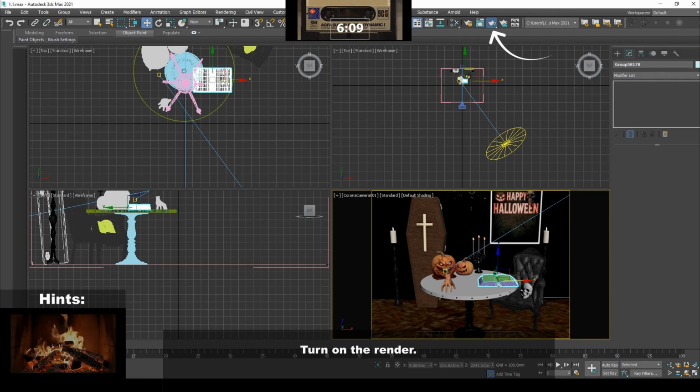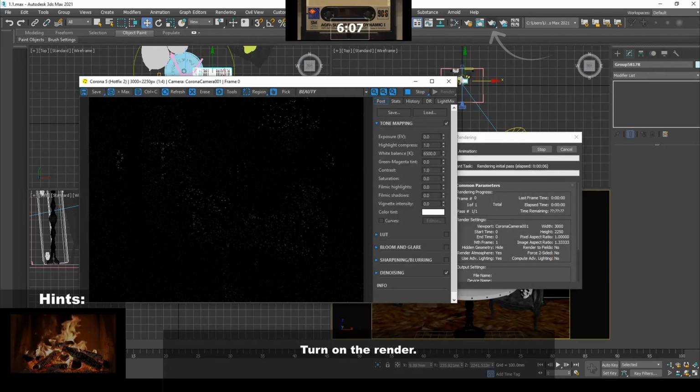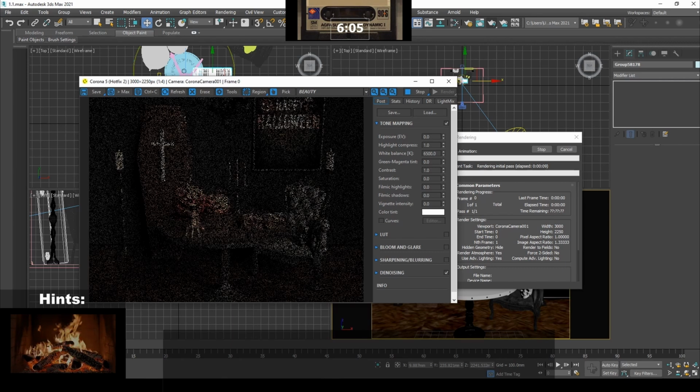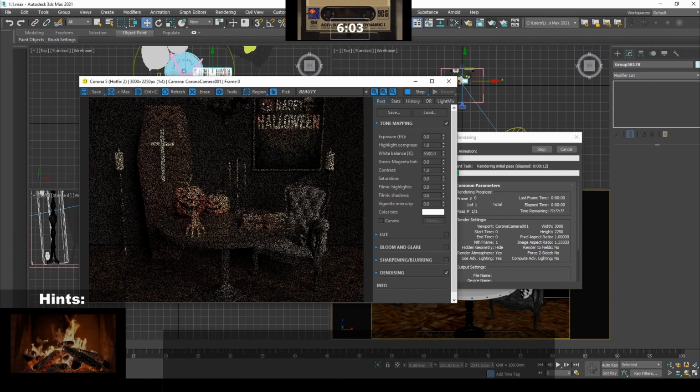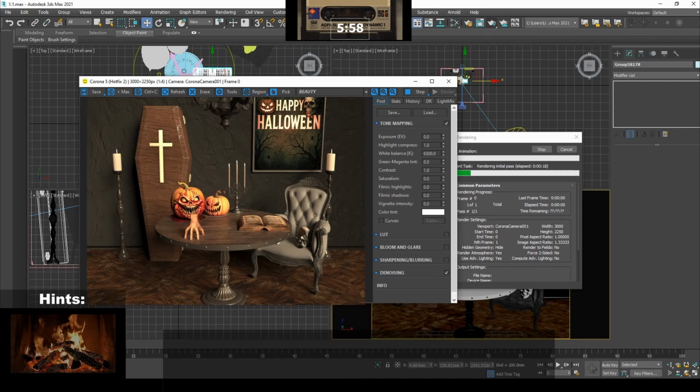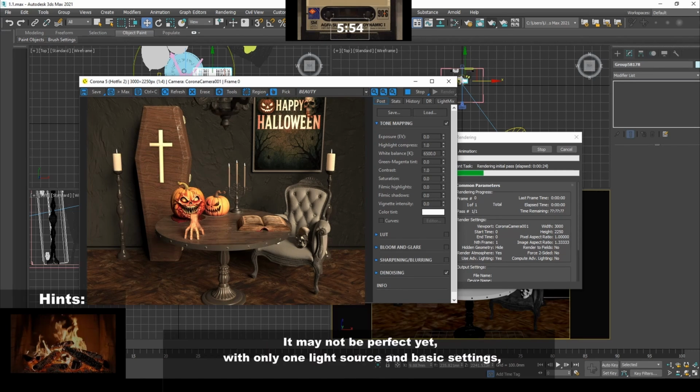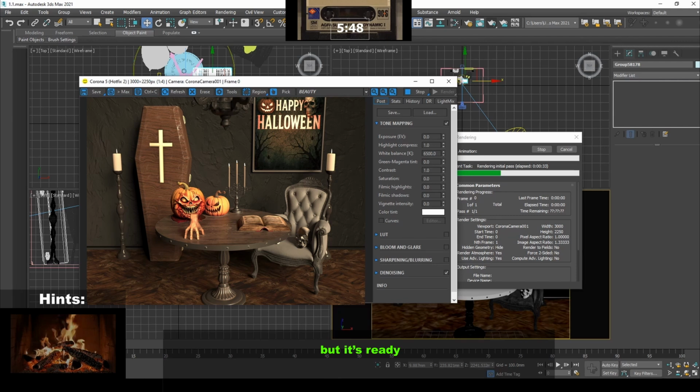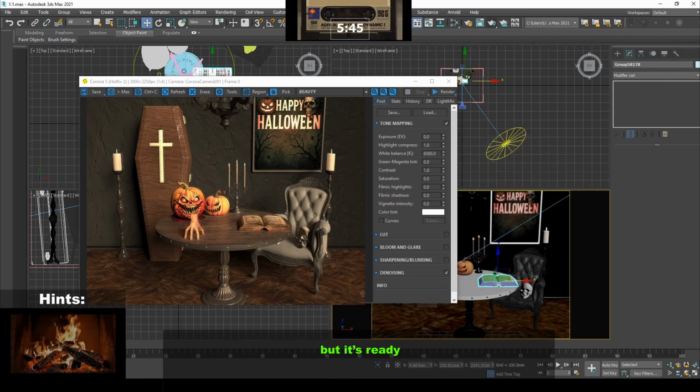Turn on the render. Congratulations! You created your first render. It may not be perfect yet, with only one light source and basic settings, but it's ready. Click Stop.